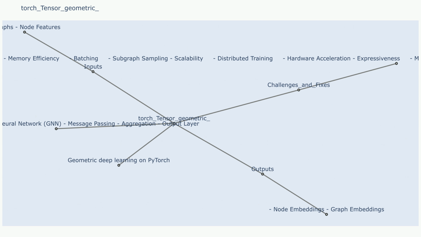Fixes to Challenge 4. Visualization: visualize the GNN's attention weights or feature activations to understand how the model is making decisions. Feature importance: identify the most important features for the model's predictions. Gradient-based explanations: use gradient-based techniques to explain the model's predictions.